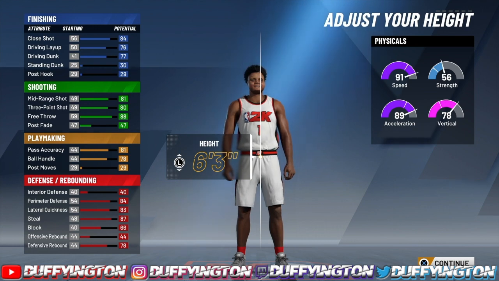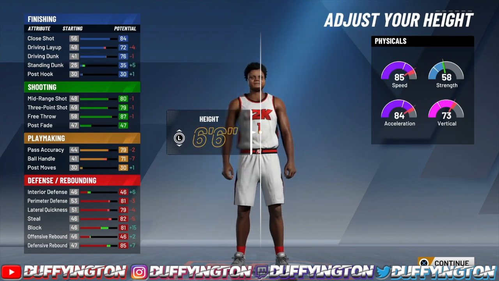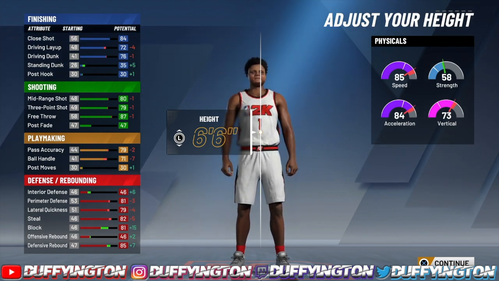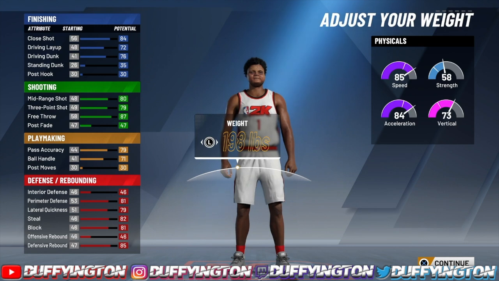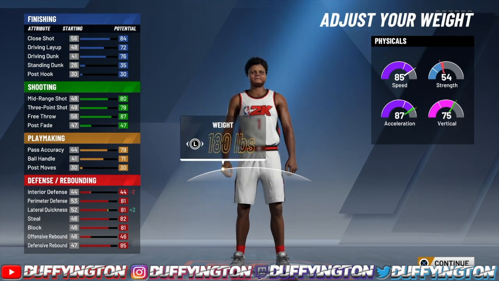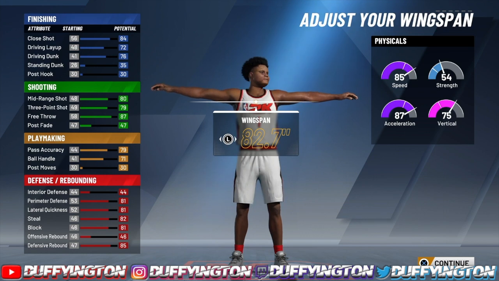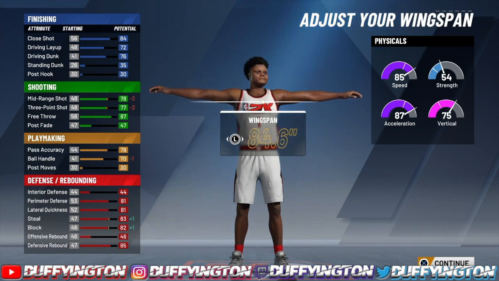For the height, you want to go 6'6 with this build. You take some hits in some areas, but trust me, 6'6 is the wave. You're gonna be tall, you're gonna be big. But you know what I'm trying to get at. For the weight, you want to drop that boy all the way down to 180. For the wingspan, you want to bring it up to 84.6.